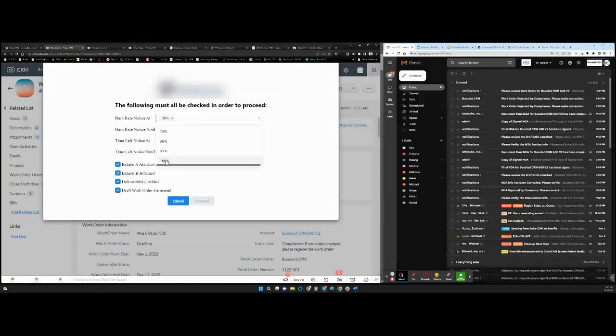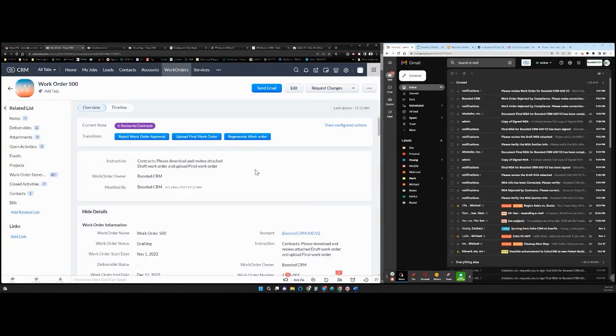As a manager, I can have an eye on this project and how much time is left. I want to know when 75% or 50% of the time is left. It's going to check these and save these. At these percentage levels, it's going to send emails to notify the project manager about the progress of this project in terms of time and budget.